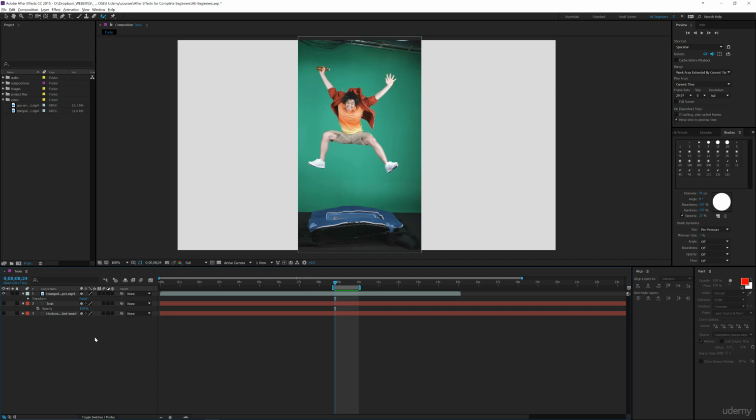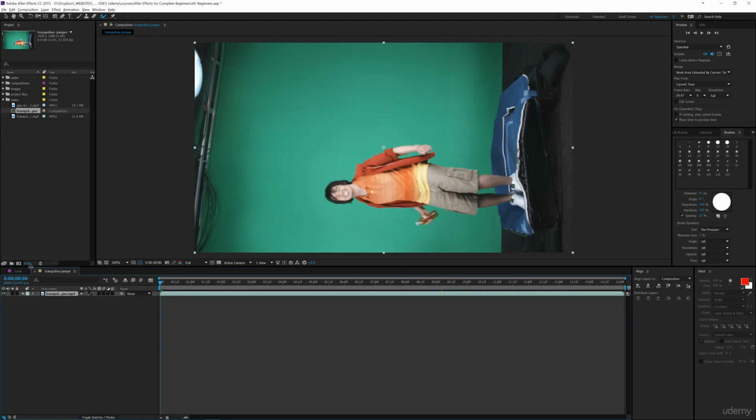So one thing to keep in mind with the Rotobrush tool is you want your frame rate to match your composition. So in this composition we've actually got a different frame rate. You can see here it's 29.97, and this trampoline clip we have is actually 23 or 24 frames per second. So what we want to do is we're going to create a new composition, so I can show you this. So we're going to drag this down here, and this will create our composition to be 23.976. And we can see here that we now have this guy on the trampoline.